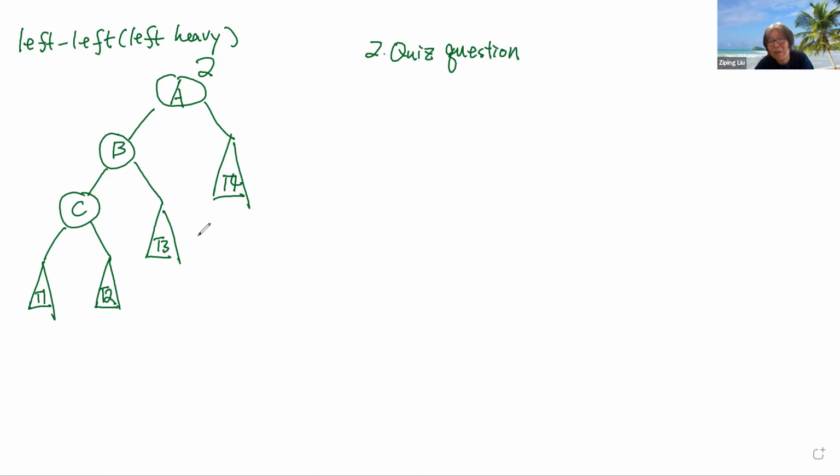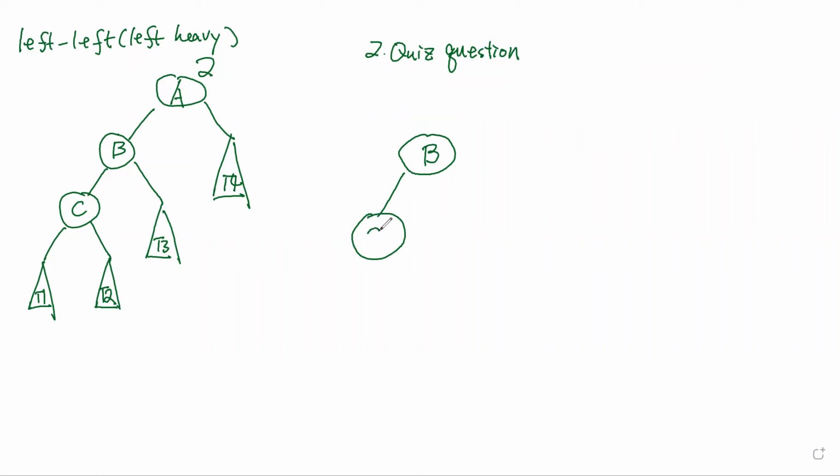So just by guessing, we do a right rotation. Right rotation on which node? We choose B to be the new root, and we choose T3 to be a left child. Left child of which node? Of A. Okay, so bring B up as the root node of the subtree, and its left part we can keep. Don't change.